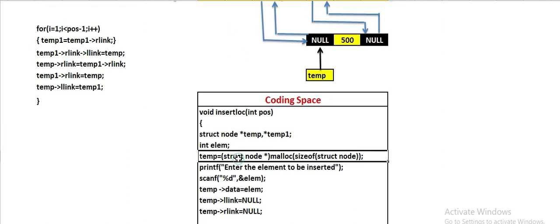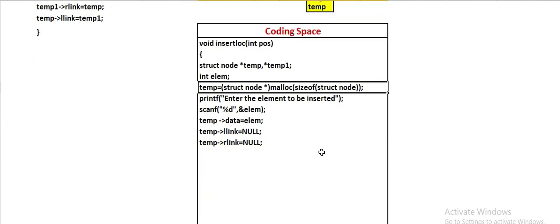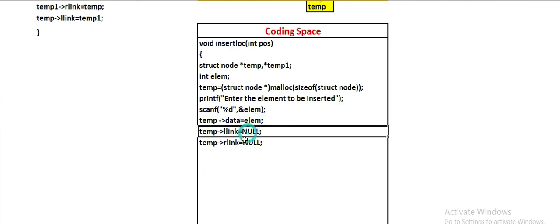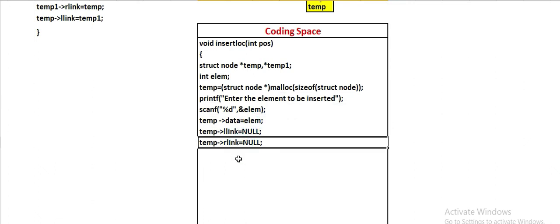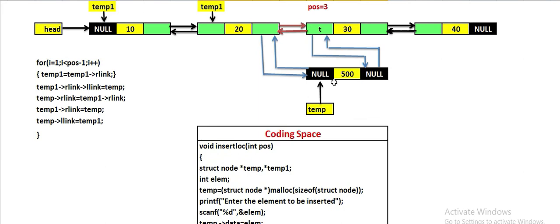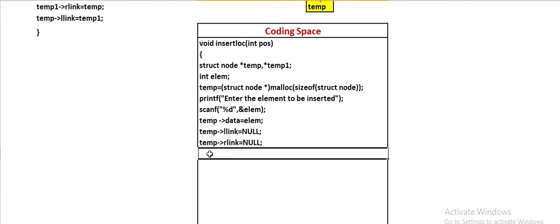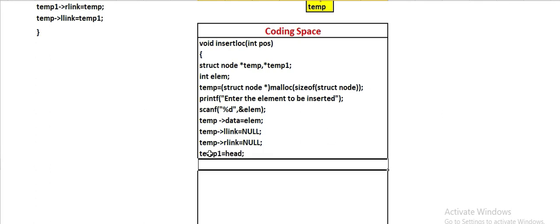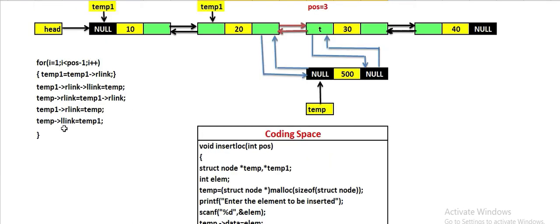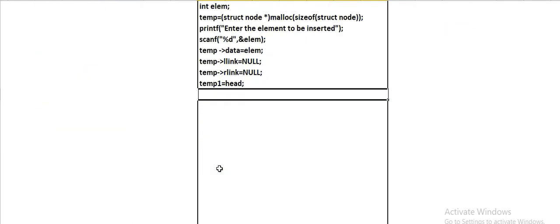And here we are creating the new node, inserting the values in the node and making the left link and right link of the new node null. Okay, once it is done, next temp1 should point to head. Then we are going to write this logic here that will complete the concept.